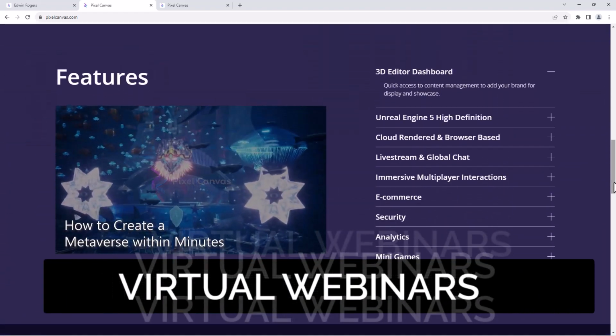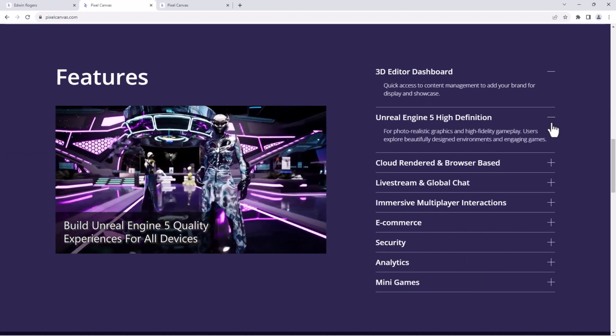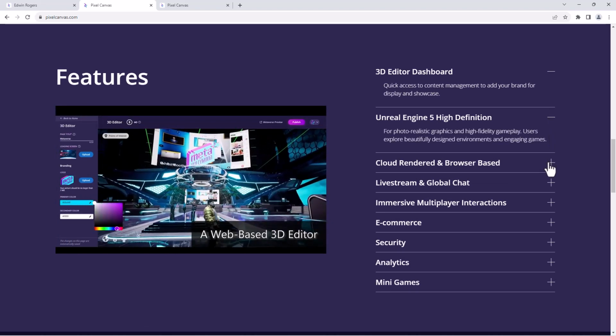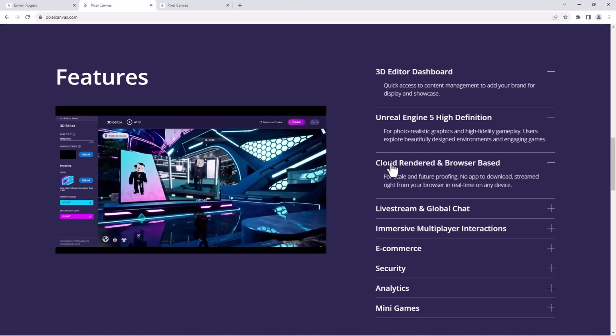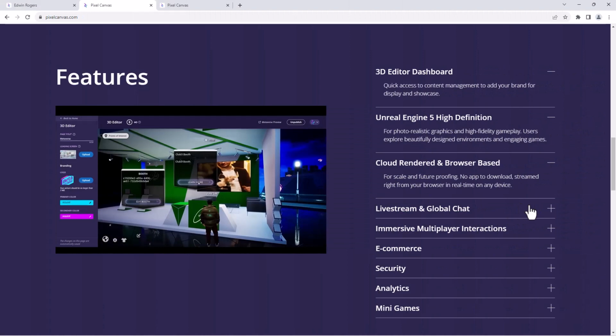It hosts a lot of features. This is Unreal Engine 5 high quality definition on the browser. How does that work? Because it's cloud-based rendering, so it's not using your GPU to render. Instead, it's using a technology called pixel streaming, which allows for the render to happen on a super powerful computer on the cloud, but your browser just receives the video.